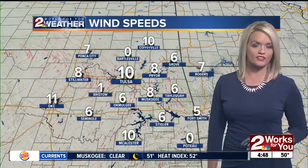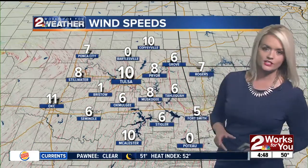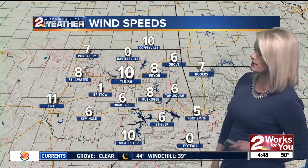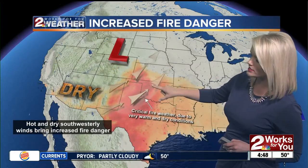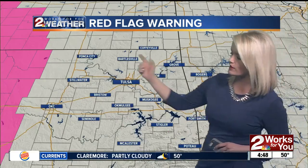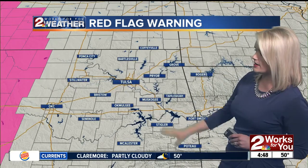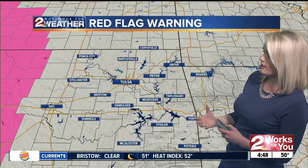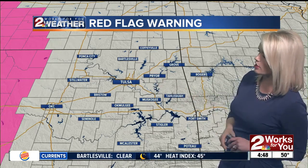Today we're going to be watching for winds to pick up. We'll see sunny skies and temperatures getting a lot warmer than they were yesterday. With those strong south winds to our west, we're going to be looking for fire danger to be back up across the area. Wind speeds right now are not all that bad — about 5 to 10 miles an hour — but those are going to pick up throughout the day. We'll be looking at critical fire danger for the far western portions of the state and into the panhandle of Texas. The red flag warning is well off towards the west, but here in green country, dew points are high enough that we don't have quite the dry conditions they're seeing off to the west.